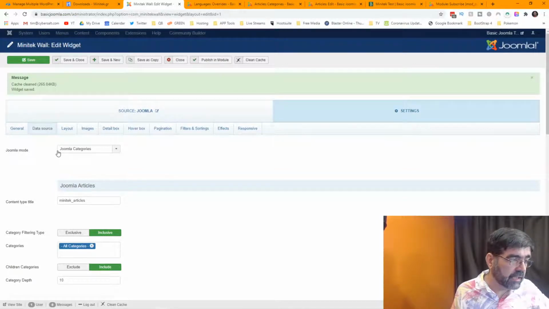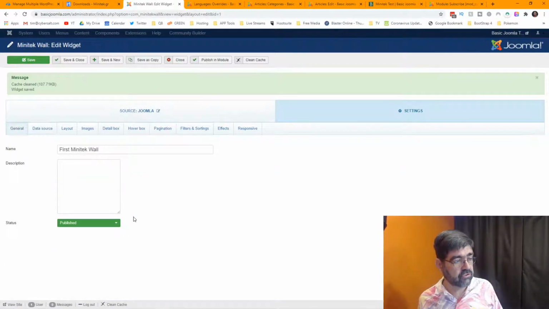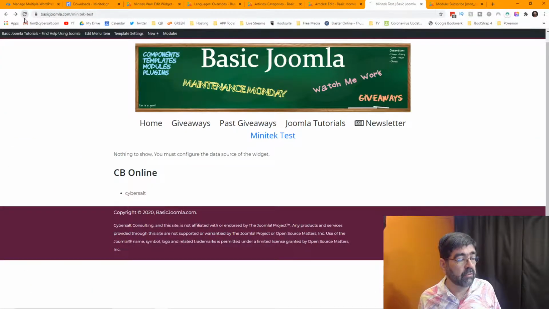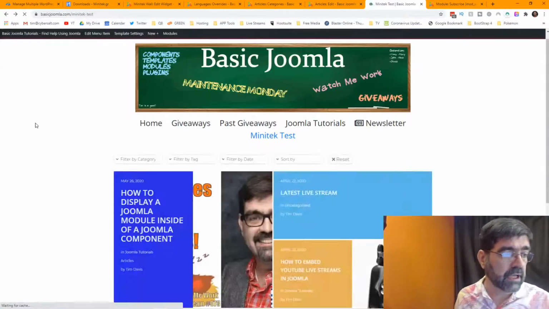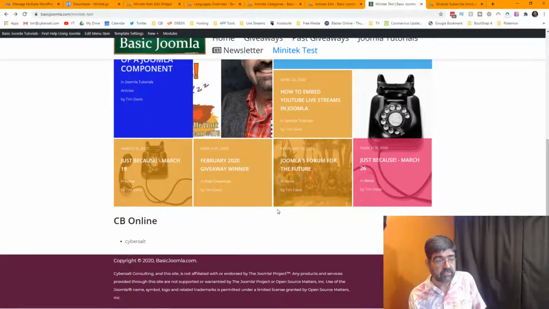I'm just wondering how to get this setting. Yeah, because if I go articles like that, so if we select Joomla mode articles and we just have data source, which is all categories, and we refresh, then we will get all categories, everything that is on the site there.